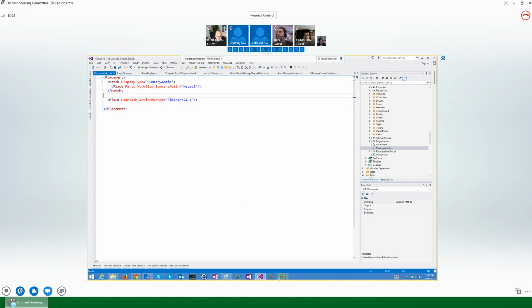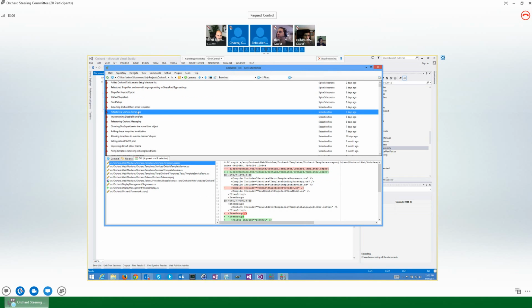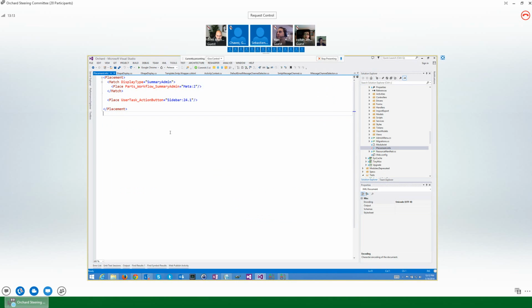Okay, this one is done, and this was refactoring. Then this one, refactoring Orchard templates. The idea is that this module, Piotr knows because he wrote it, is able to render a shape by its name, and also to execute a template. And these are two different topics. So what I did is I just extracted the shape rendering and put it back into the framework.